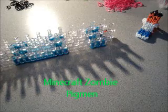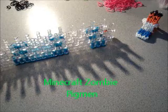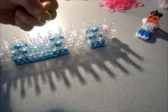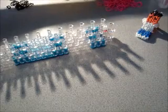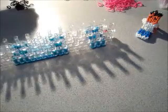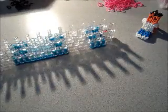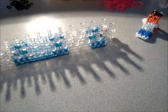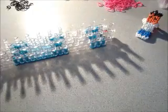Hey guys, today we are going to make a zombie pigman from Minecraft. So today we are going to use neon green elastics, pink elastics, black, and white. So to start off, we're going to use pink for the head. So we'll put two pink rubber bands, the top section.